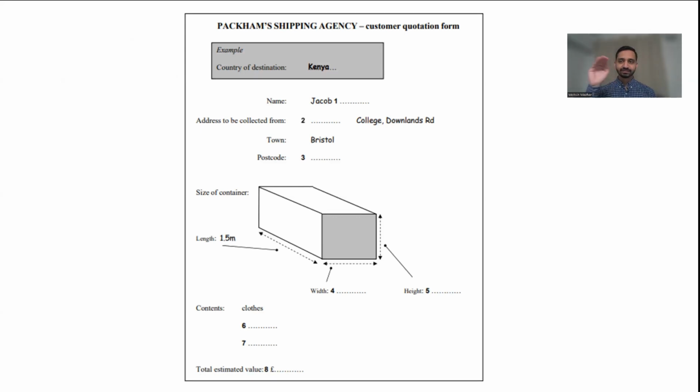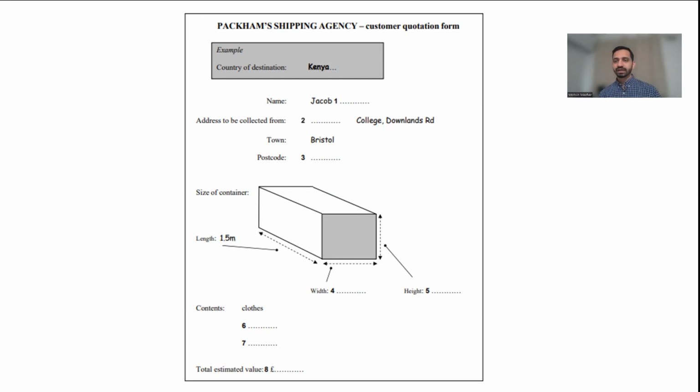So let's look at this example here. We have 8 gaps that we need to fill. This is form completion. Okay, so it's a form that we need to complete one by one as we are listening. Before the audio starts, you will have some time to look at the questions. You will have about a minute to look at the questions. You read the questions carefully and understand what type of information you're looking for.